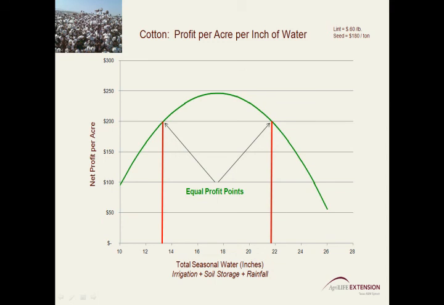If we look at the profit per acre per inch of water curve, we see that the same profit level is attained by applying 4 inches of irrigation water or 12 inches of irrigation water. In nearly every case, the cotton crop is also much more reliable at the 4-inch irrigation level. Irrigating to meet the peak profit point or to the left of the peak profit point will ensure that the water resource is used in the most effective and responsible way, promoting sustainable, economically sound production agriculture.